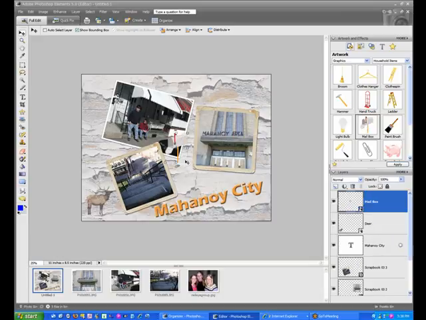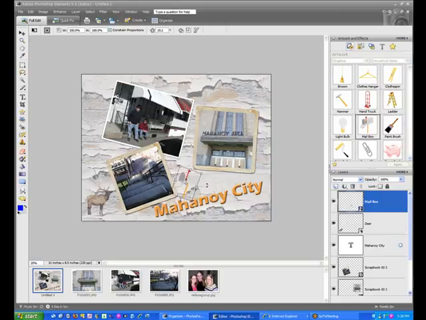Let's add one more little item to our creation, maybe a mailbox. So again, I can click once and click Apply, or I can double click and it'll put that mailbox right in. And of course, it sort of defaults right to the middle of the picture again, and that's not where I want it, so I can just click on it and grab it and bring it down, let's say, right about there.